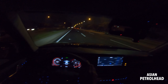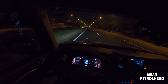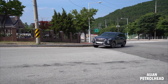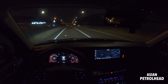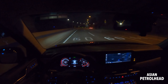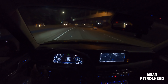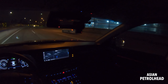Every year every model becomes more stable, more planted, and better handling. I really notice it because when I test drive cars each year they just keep improving. When I drove Hyundais about 10 years ago I really didn't like them — on the freeway they were all over the place, so soft it was like a boat. But since Mr. Biermann arrived, they've started getting better. When you're cruising fast on the freeway it's just more stable, and cornering — I think this Palisade will out-handle many German SUVs.